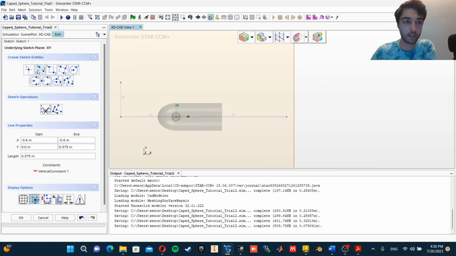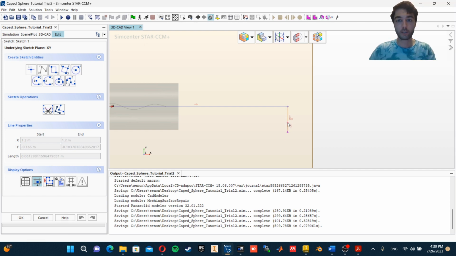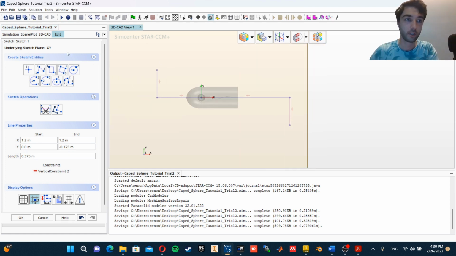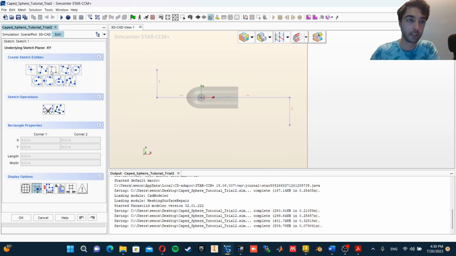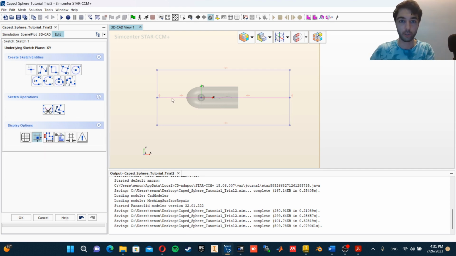So one is there, the other one should be here, which is 0. Okay. So you select this guy, the rectangle, and then you just create a rectangle here. Delete that, delete this, otherwise it won't be extruding.